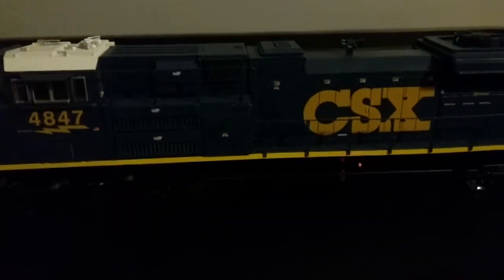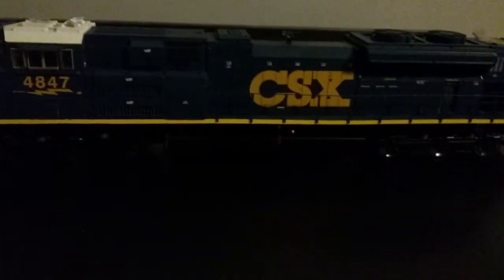With the American flag, these have little graphics. I have to have a magnifying glass to read them. This is so well detailed, better than the Bachmann SD70ACE. Heritage, NS, Norfolk Southern. These are better because this has the removable roof, so you can put this on there, so you have the roof on.